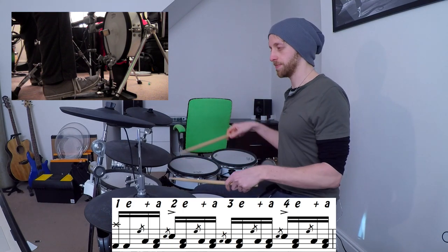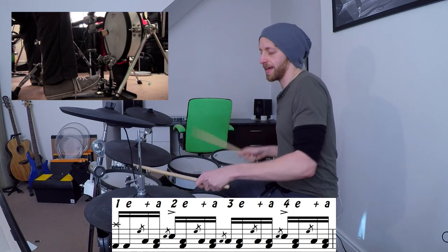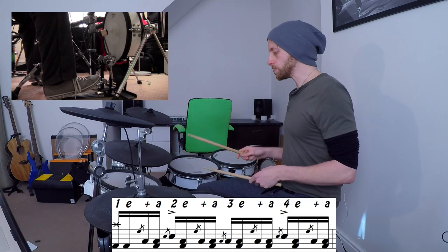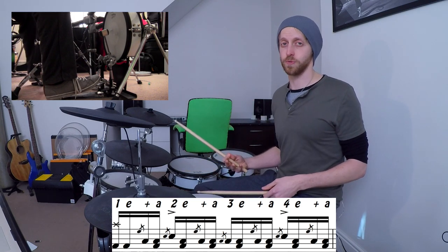Again, a little bit slower. 1 E and a, 2 E. So the right hand is going to be staying predominantly on the floor tom, but coming across to the snare for the backbeat on 2 and 4.